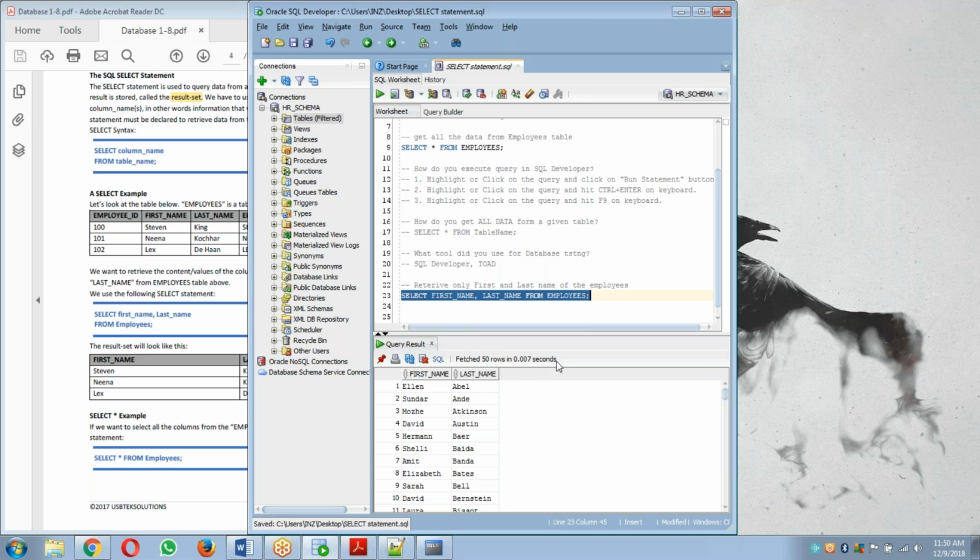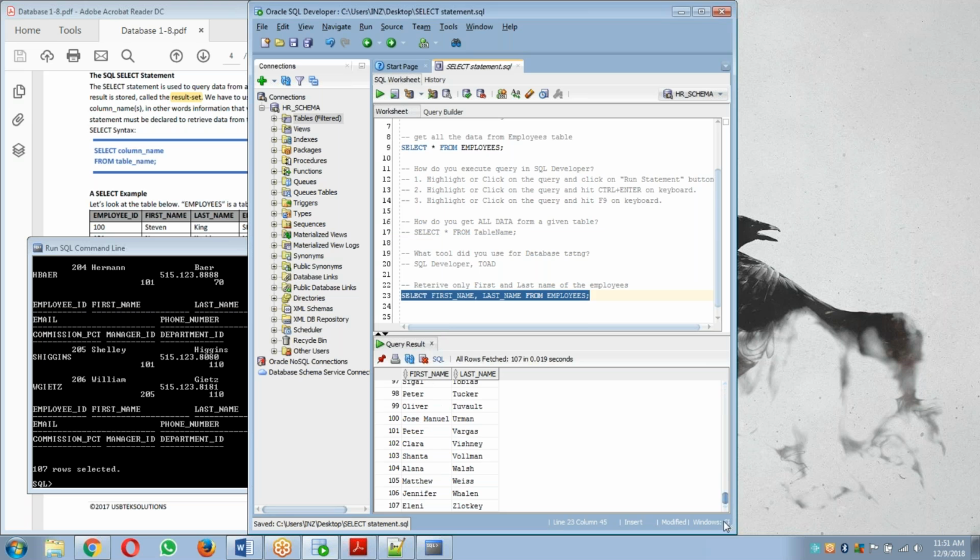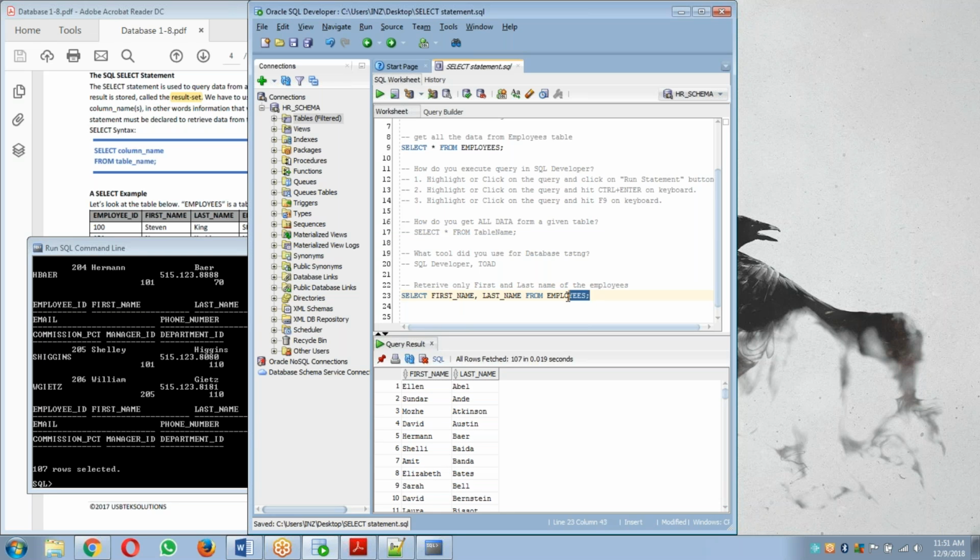Is this indicating the 50 employees we have? We have more than 50, because when we did it in SQL, it was showing us 107. On here it's also showing 107, but it doesn't show you all of it when you run the query.